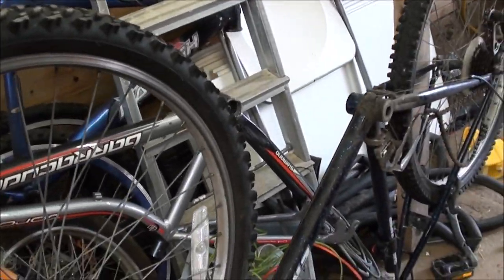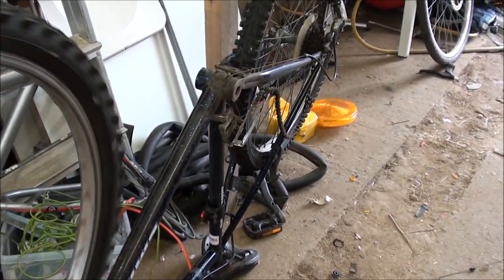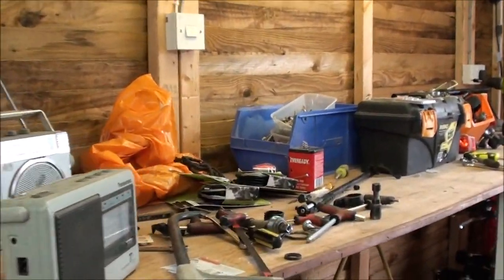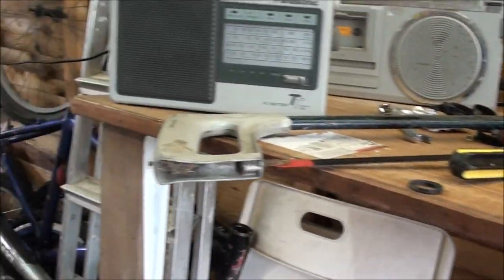And on top of that, I've got bike projects everywhere in here. I've got this one, which I need bearings for in the bottom bracket. And I've got to put a different crank on it because I had to bash it off with a hammer. Couldn't use my extraction tool up there. Because Emel, in their infinite wisdom, designed these so you couldn't put one of those in to take it off.